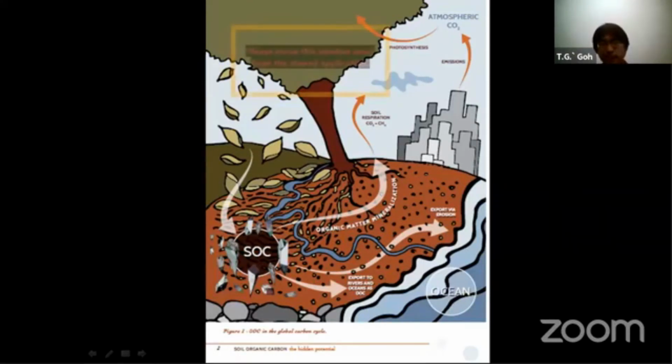And when we start thinking of soil as a carbon sink, we actually have a tool that can help us to combat climate change, especially within cities, because the potential to build up topsoil within a city is much higher, because usually our cities are totally depleted of topsoil. So soil organic carbon is a potential pathway that we can use to reduce the carbon emissions of a city.